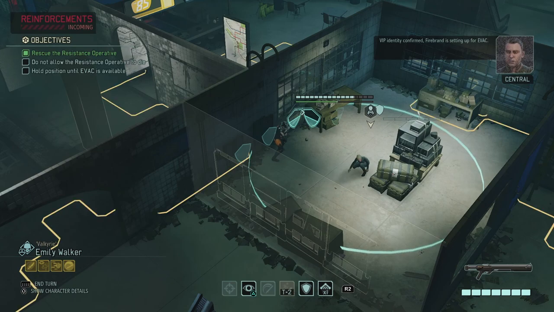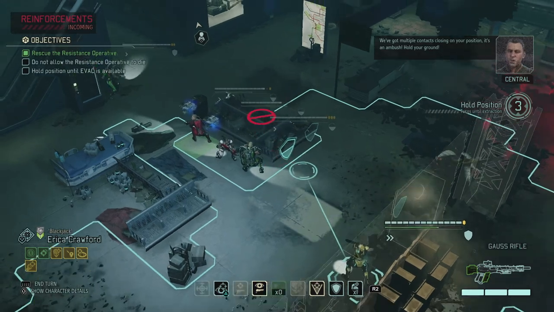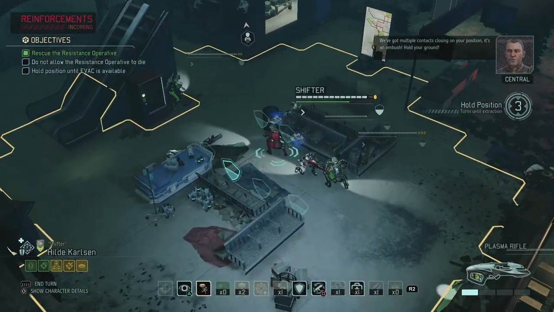Crap. Identity confirmed. Firebrand is setting up for evac. We've got multiple contacts closing on your position. Okay. It's an ambush. Hold your ground.